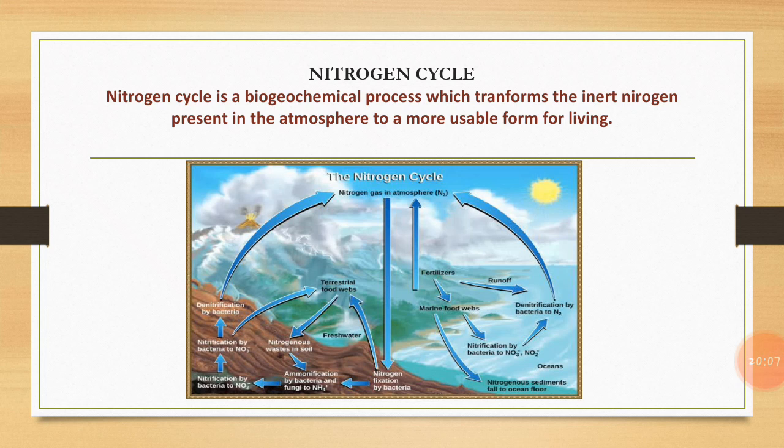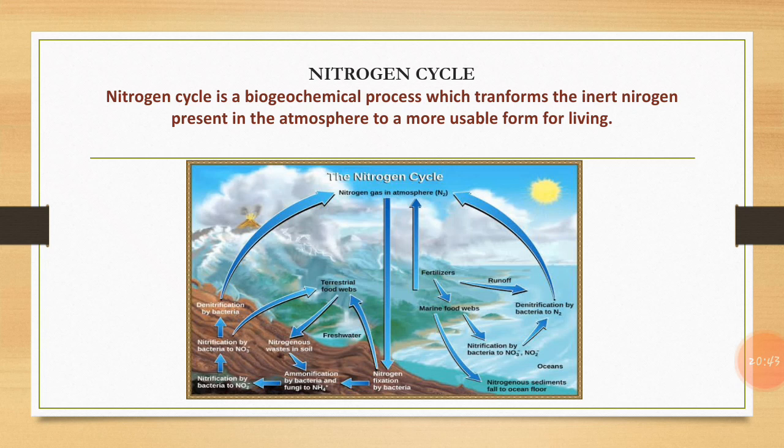So the nitrogen that is present in the atmosphere gets transmitted to the soil, and from the soil it again goes back into the atmosphere. This process goes on in nature, and that type of cycle is known as the nitrogen cycle. It involves several processes such as nitrogen fixation, nitrification, and denitrification. In this chapter we are going to study all these steps involved in the nitrogen cycle, and these are known as the stages of the nitrogen cycle.